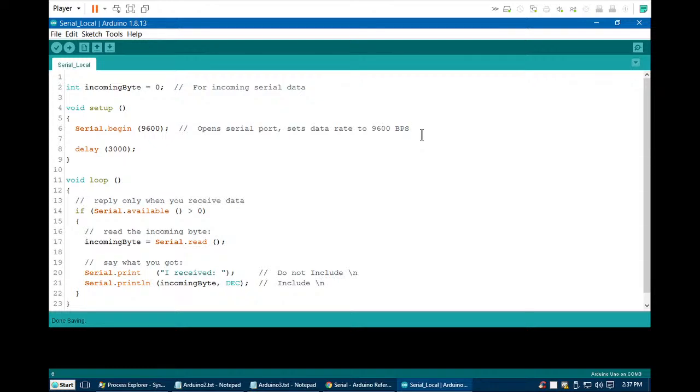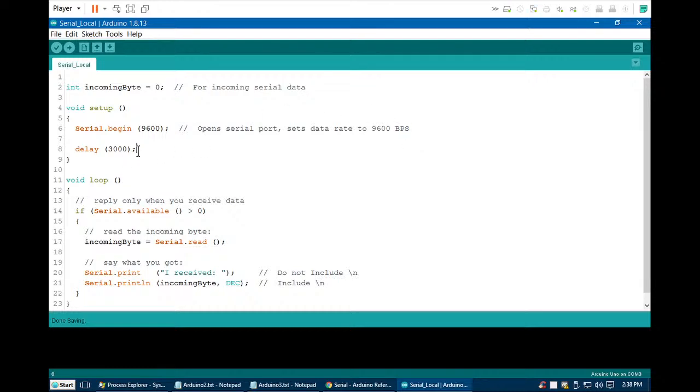You can use a faster transmission rate, but the faster you use, the more likely you can generate errors in the application because the Arduino is not able to catch up with the speed. So for general applications with serial terminal, we want to use 9600. That's kind of a default value.